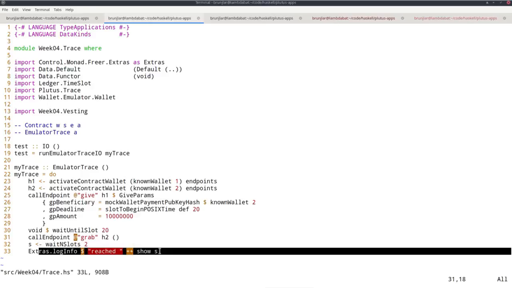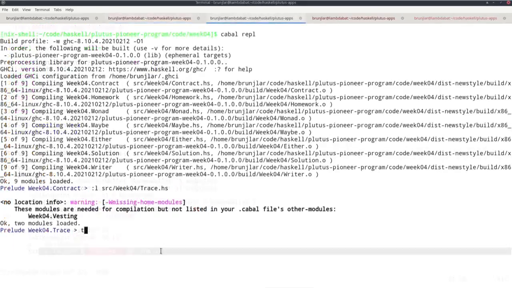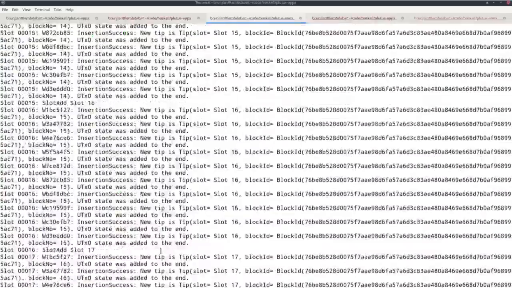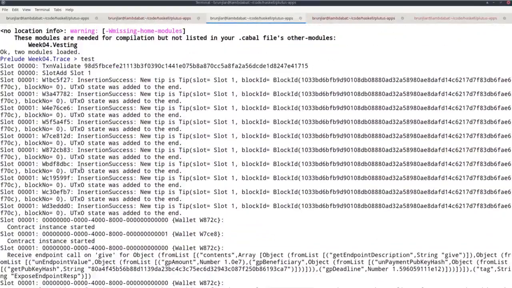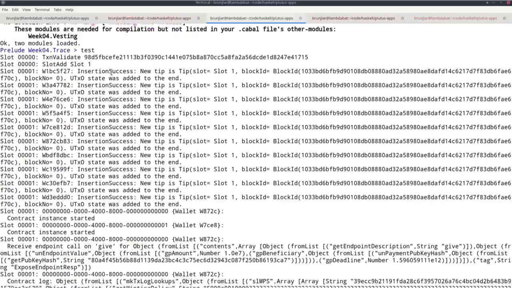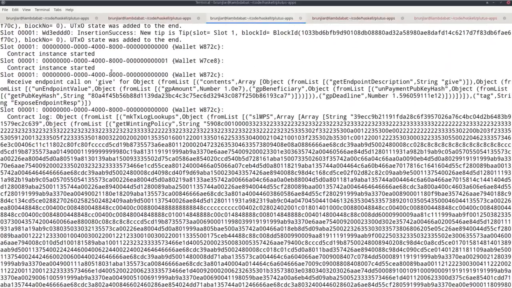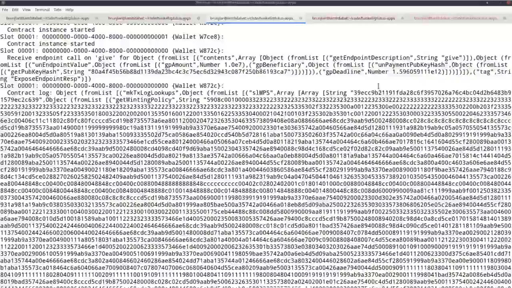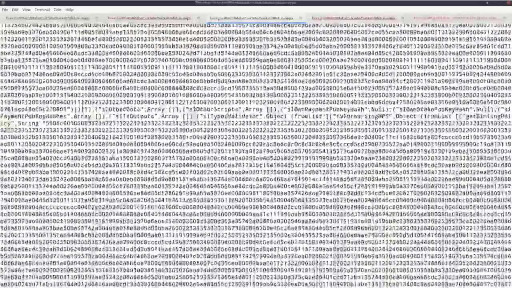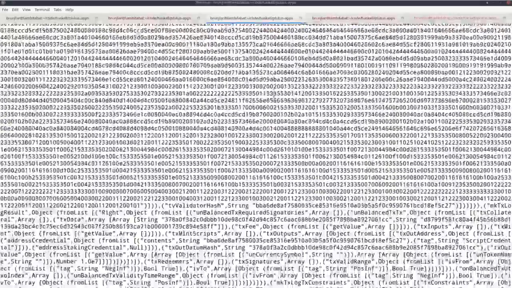So we can try this out in the REPL. Let's call test from the REPL. Okay, and we see again first the Genesis transaction that distributes the initial funds. Then here we see that the GIF endpoint was called, some information about the parameters, then information about the actual transaction that was created.